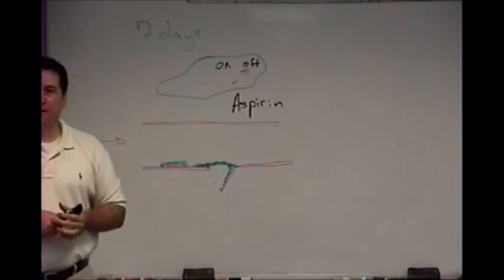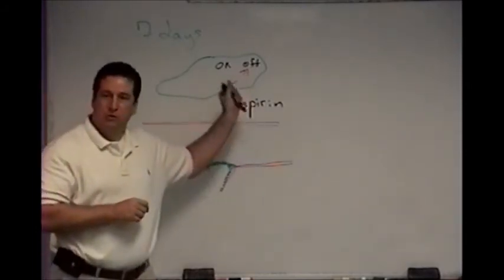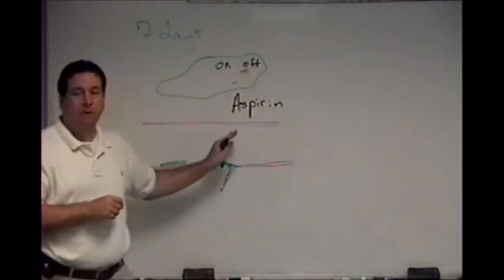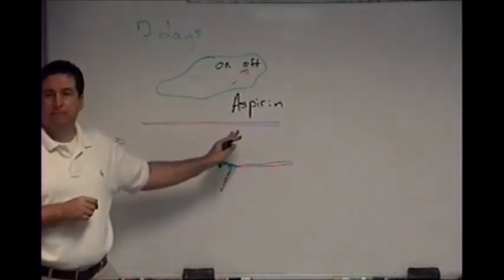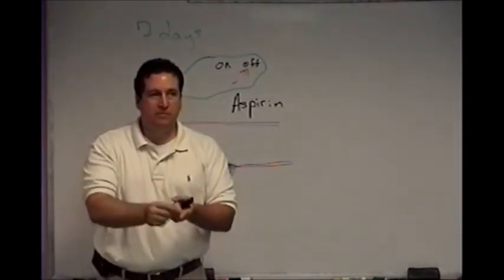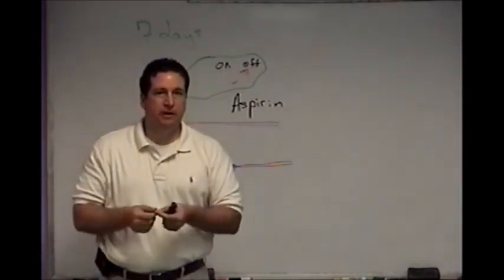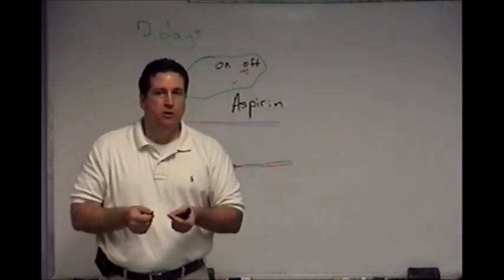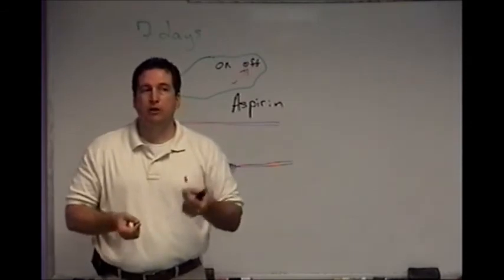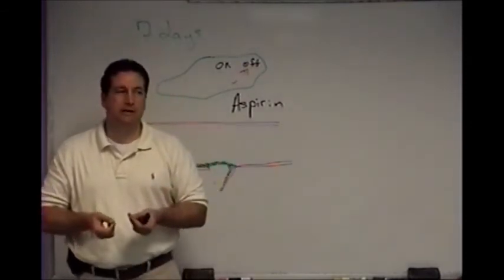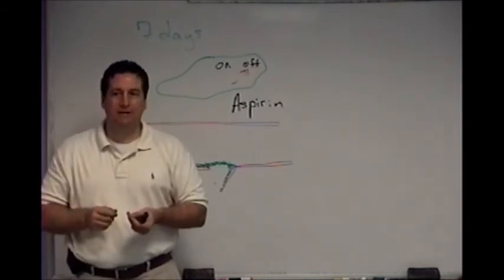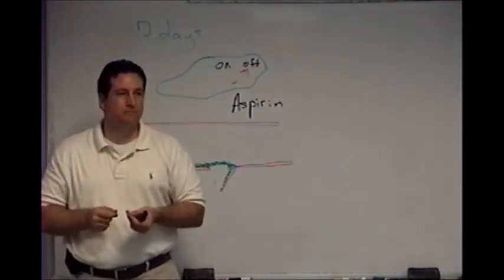What happens when you get a tear? Not all the platelets are going to be affected, just the ones that come in contact with aspirin. So we're still going to have some that do the clotting, but it's not going to be nearly as bad. But what will we see? If you stick this person with a needle, to get a blood glucose or something, their blood is going to keep coming out and coming out. It's going to take longer. It's going to increase what we call a bleeding time. They will say that their blood is thinner.